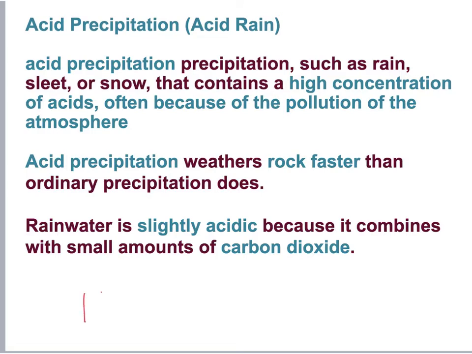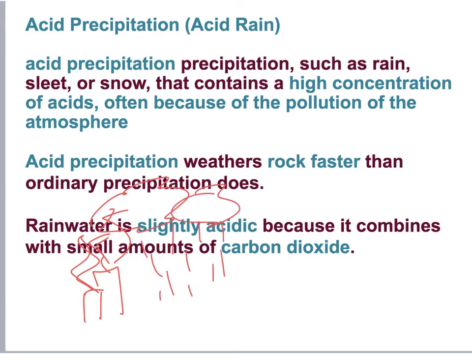Basically, we've got factories and whatnot, right? And these factories put particulates and pollution in the air, adding extra carbon dioxide to the air, making rain clouds with extra carbon dioxide, which drop rain, and in that rain is, you guessed it, extra carbon dioxide. So it does what we just talked about before with carbonation, and adds an accelerant almost to the acid weathering down all kinds of substances.